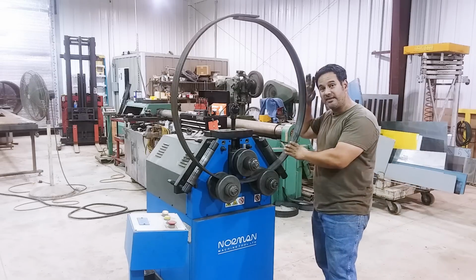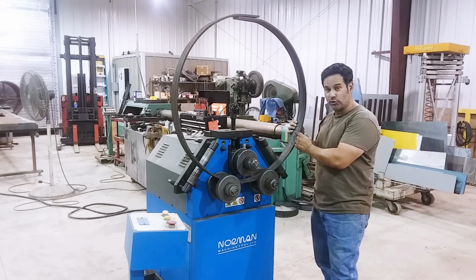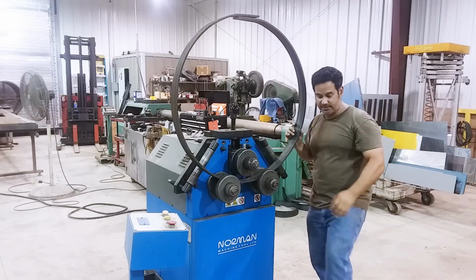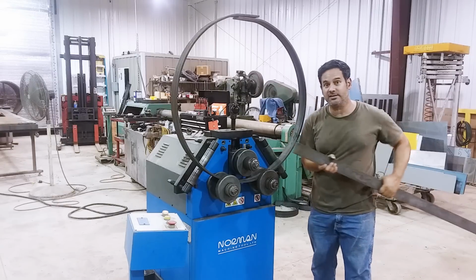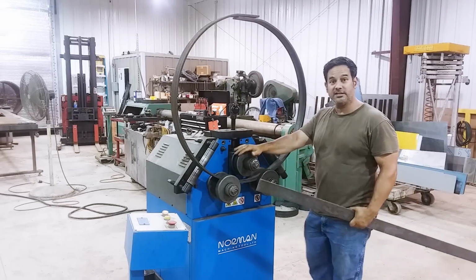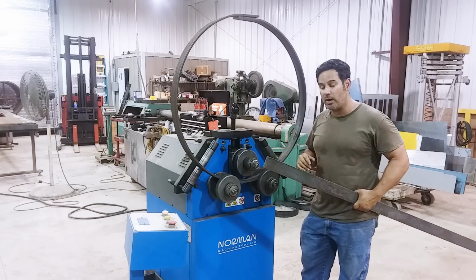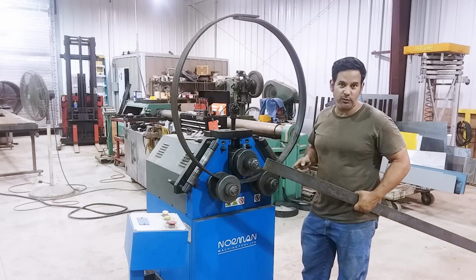I'm going to show you how I made this round piece of steel. This is 3/8 of an inch thick and about 2.5 inches wide. And it started as a straight piece just like this. This is a 3-roll roller, and it does this job surprisingly well. After all, that is what the machine was built for.